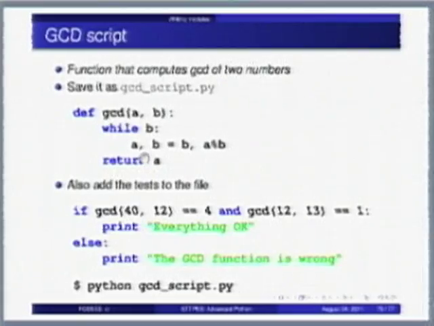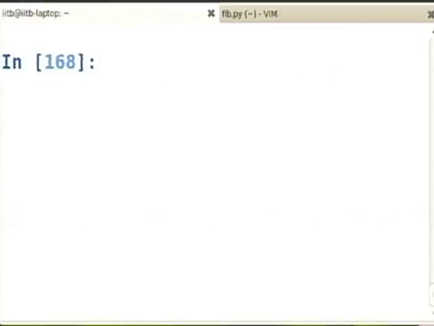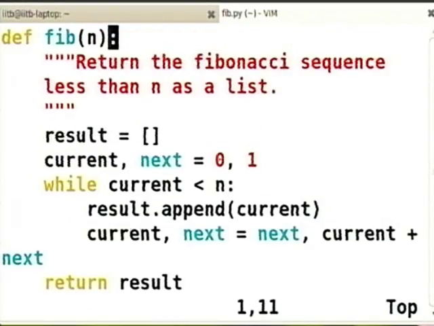Now, let us look at how we can create our own modules. Okay. Now, these slides are tailored towards some material that is already there. So, I will skip the slide and I will use the same idea. Okay. So, let us look at our own code. Firstly, let us come back to our Fibonacci example. What have we written? We have a function called fib. It takes a single argument called n and it returns a list of all the numbers in the Fibonacci sequence up to that n and less than n. Okay.